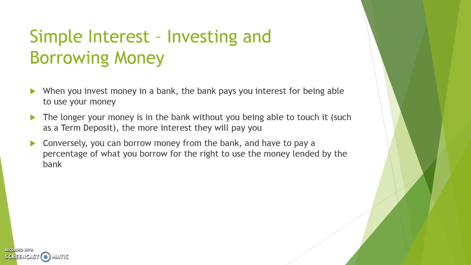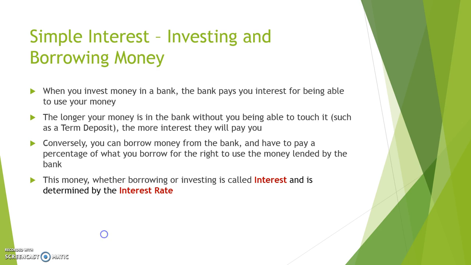The other side of the story is when you borrow money, you pay a percentage of what you borrow for the right to use the money lent by the bank. And these are the important terms. This money you pay back, or that they pay you for using the money, is called interest. That's determined by the interest rate, which is a percentage.